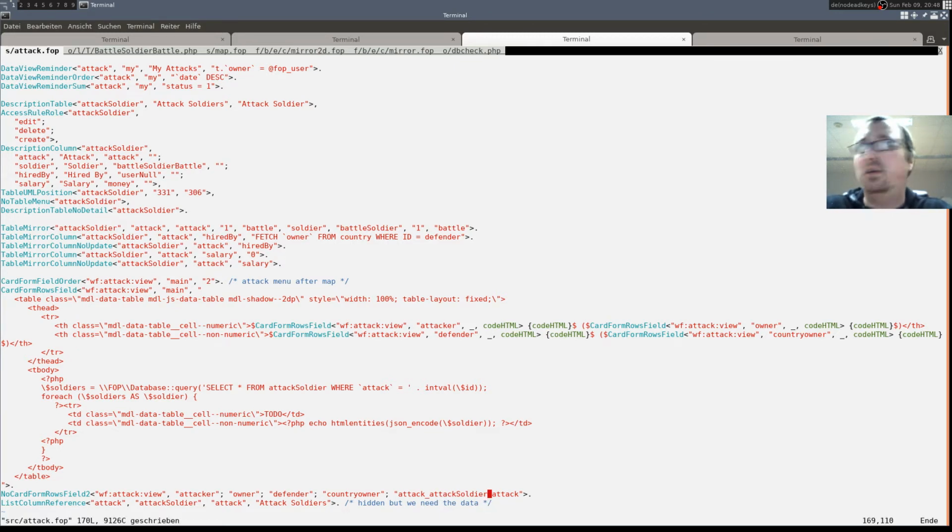Take a look at our soldier list. Soldiers we want to load from data view, attack soldier attack, get data for our ID.